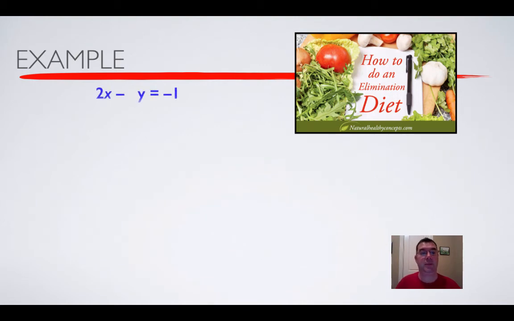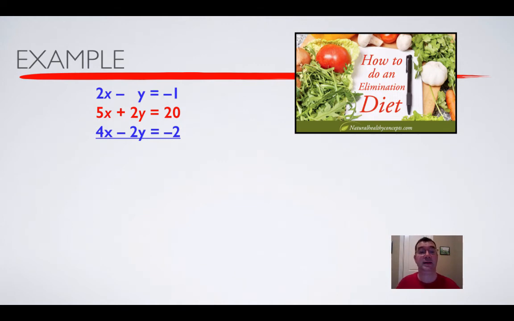So here's an example. I kind of rewrote the first equation so that it was in standard form. So I have 2x minus y equals -1, and 5x plus 2y equals 20. So I should expect to get the same answer this time as I've gotten on the last two examples. So what I did, I took the first equation, the blue one, and I multiplied every term by 2. So the 2x becomes 4x, the negative y becomes negative 2y, and the negative 1 becomes negative 2.